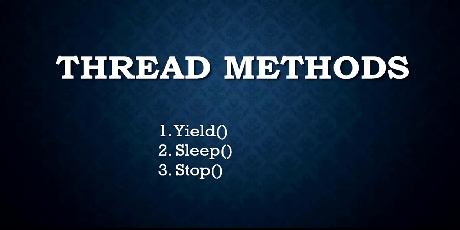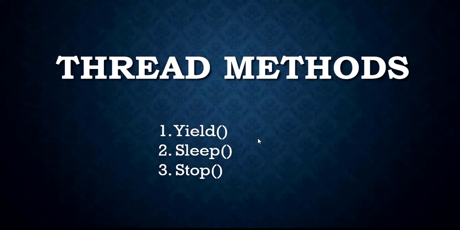So sleep, I hope you know, when you pass the parameter to this sleep method, that particular process will go to sleep mode for the given amount of time. Then the stop method, I hope you still remember in the diagram of the lifecycle methods, does a lot of things. It will stop the thread or suspend the thread. When you apply the stop method, it can go straight to the dead state, or the thread can be suspended, or maybe you can stop that thread for a specified amount of time. So you can do a lot of things with the stop method. I will show you an example program so that you will understand.